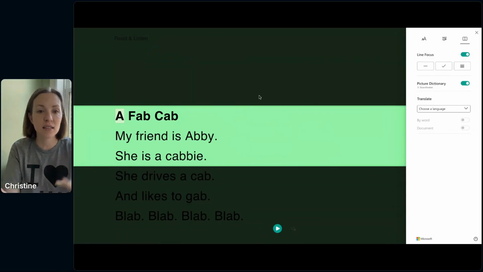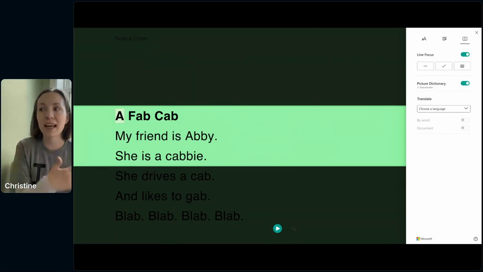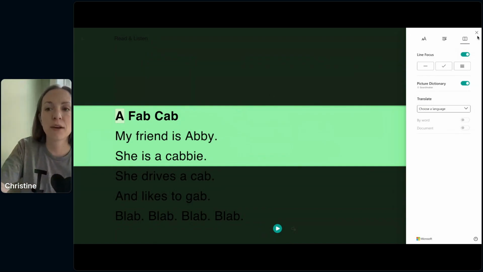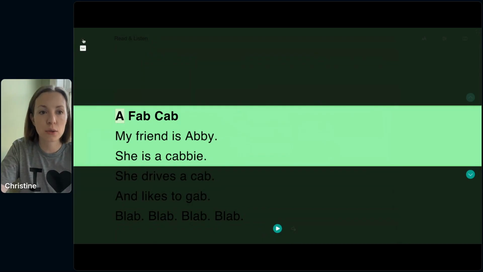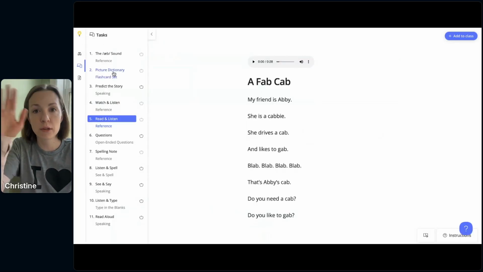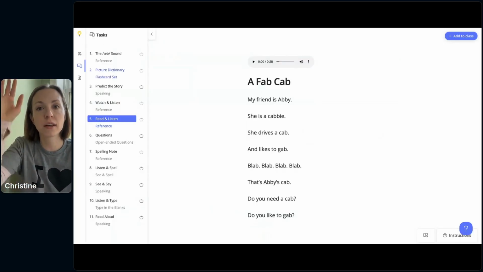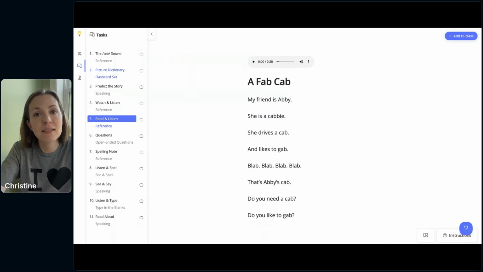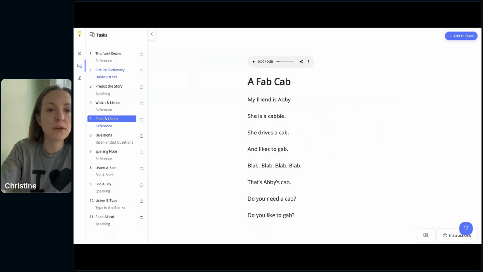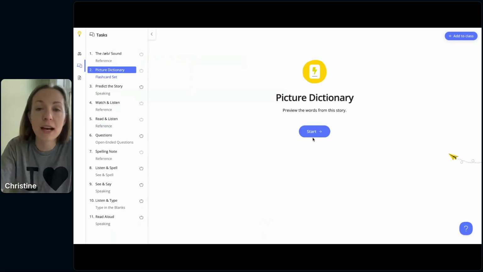And this is accessible on the teacher side and the student side. That's for every digital task that has a reading or story, or even grammar notes, that the immersive reader can read and display for your students. A lot of our digital lessons, like this one, also have picture dictionaries, so flashcards.